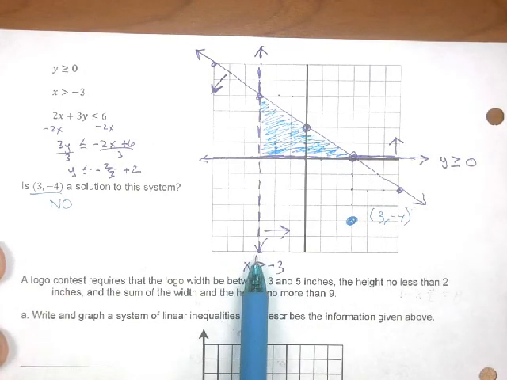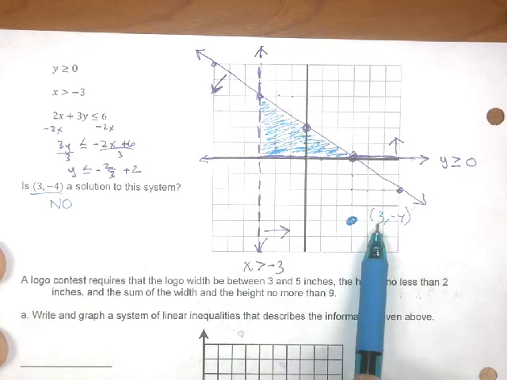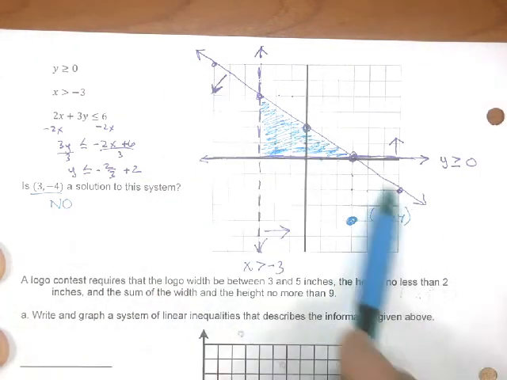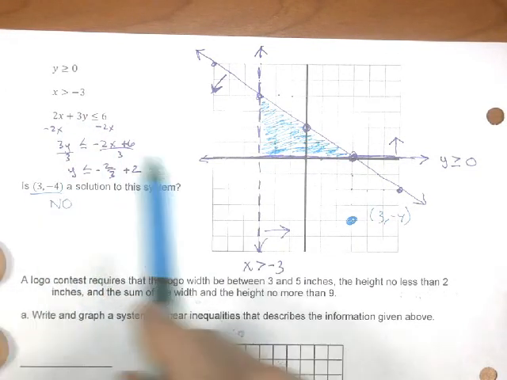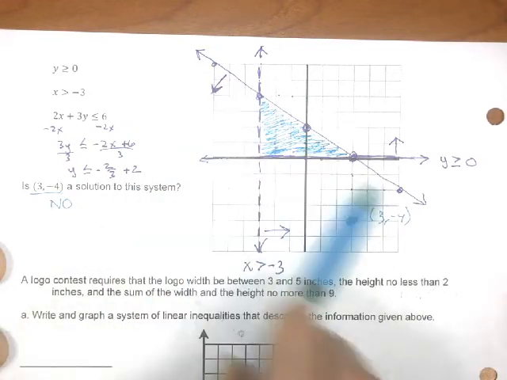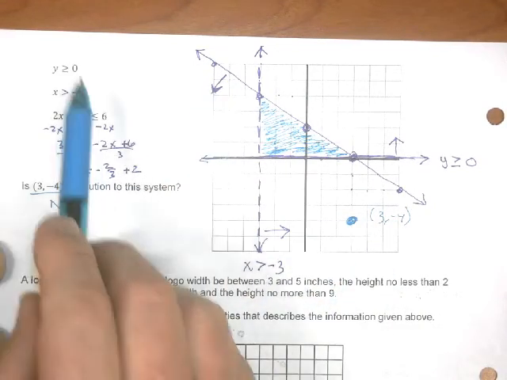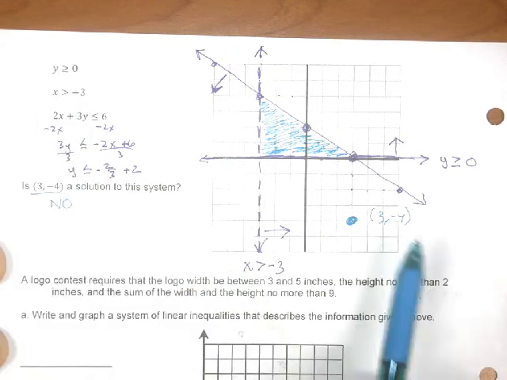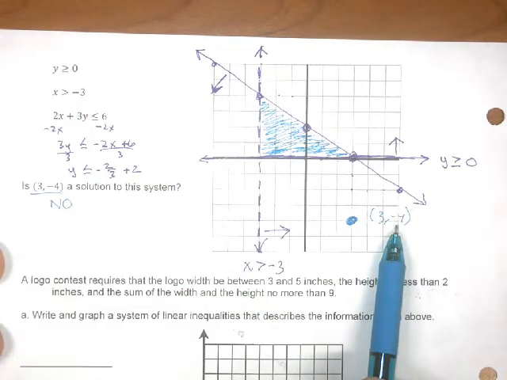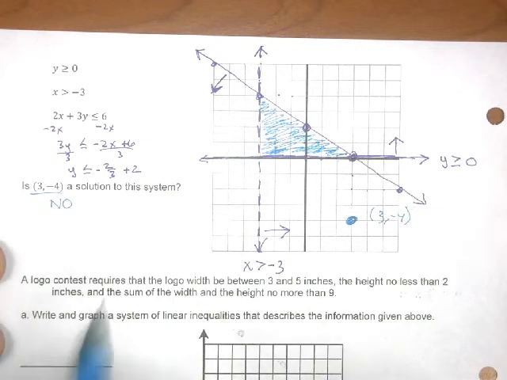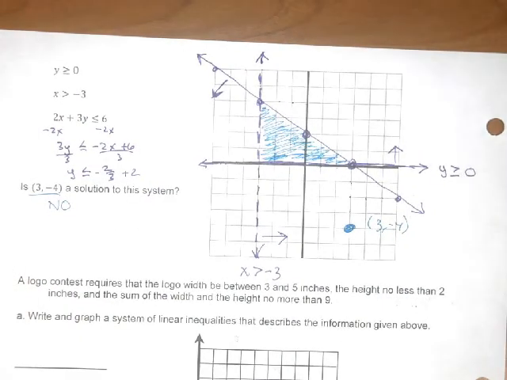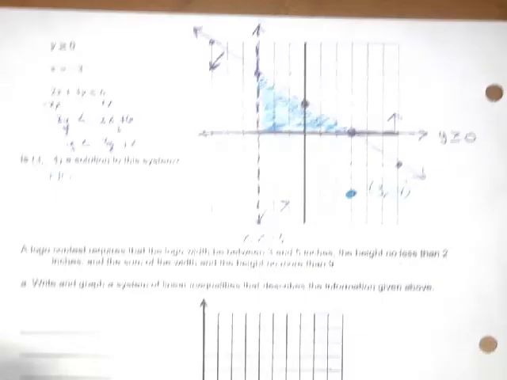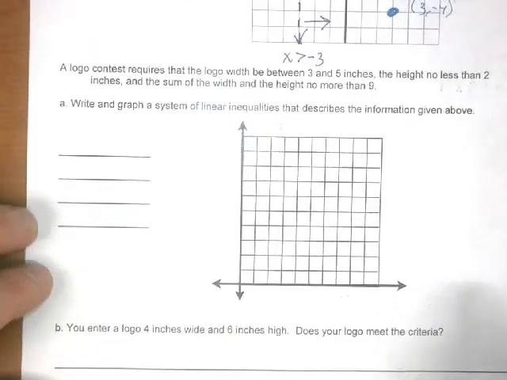And again, where does it fail? Mathematically, it passes on this one. So it does work for this equation because it is greater than -3, because yes, 3 is greater than that. It passes on our equation here that we had to solve for the y. So our slope-intercept form, it passes for that because it is under. Where does it fail? It fails on the y part. Y has to be greater than or equal to 0. So again, we could do this mathematically, but just going through that process saves us a little time mathematically.